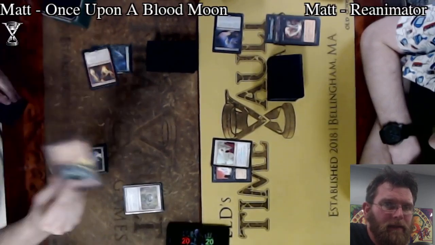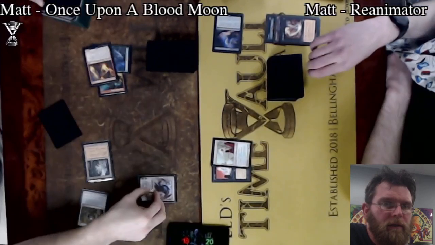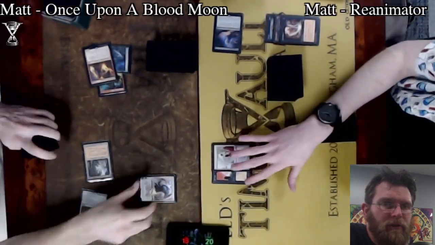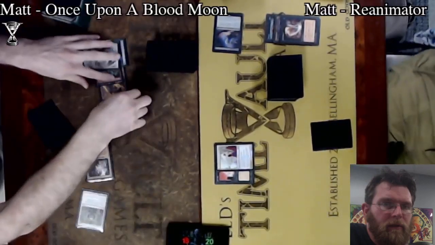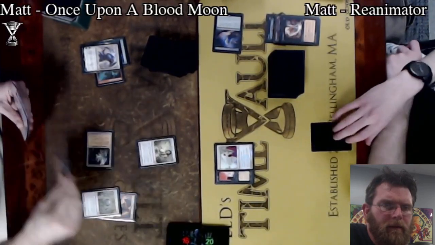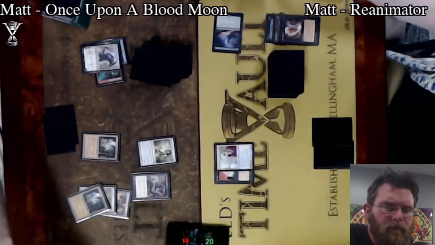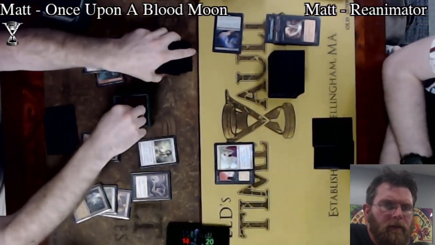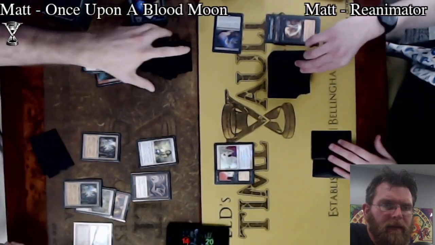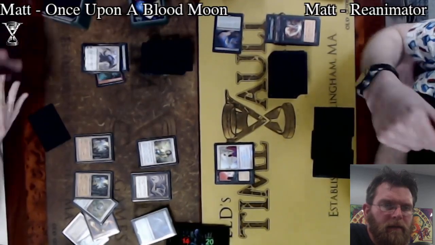Reanimator completely hellbent. Oh, yikes, Karn. Grabbing Ensnaring Bridge. Karn gets cleared. Chalice at 1 and an Ensnaring Bridge. Plenty of mana, so Stompy going to be able to keep dumping cards out of the hand.